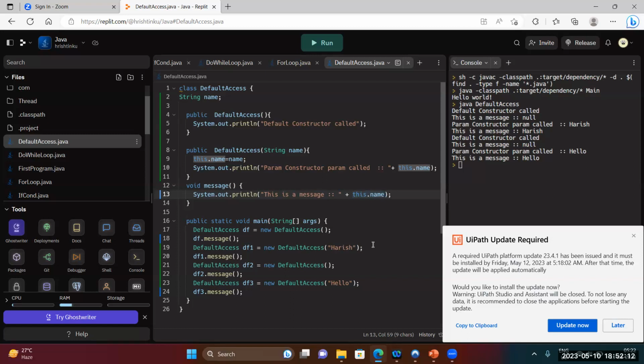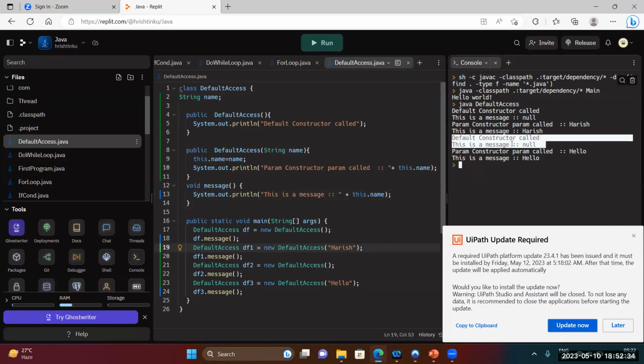But when I call the parameterized constructor with some name, the param constructor has been called, and when I call the message method, it is printing the name, right? The same way, the default constructor is called and did not instantiate anything for name, and it printed null. Then we have the parameterized constructor, so it printed the value.